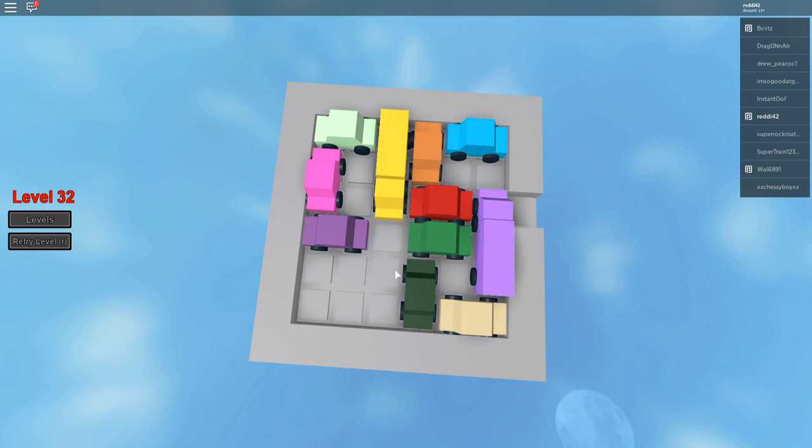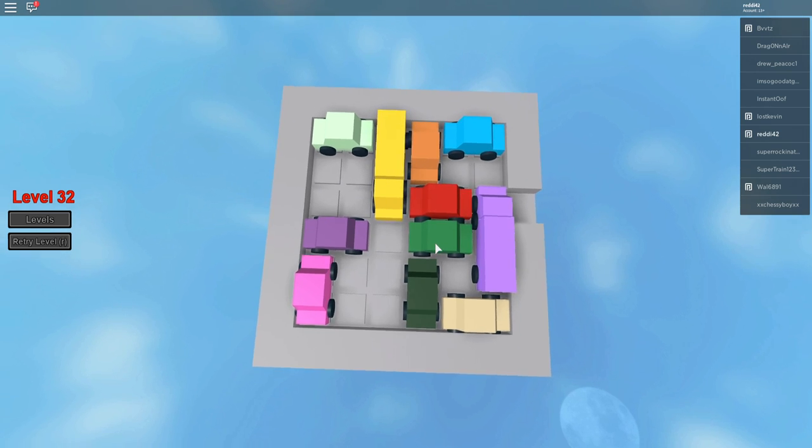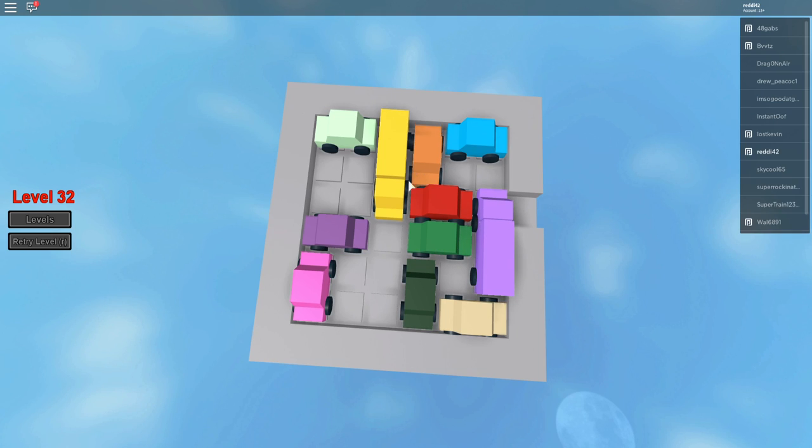Okay, so we have to move this green car somehow, move this beige car over. Somehow. That being said, how do we do that? How do we move that car over? Don't like how this is set up at all.